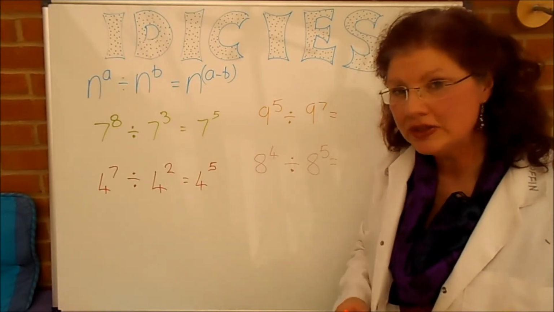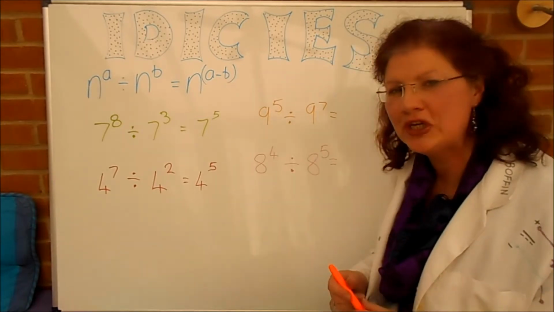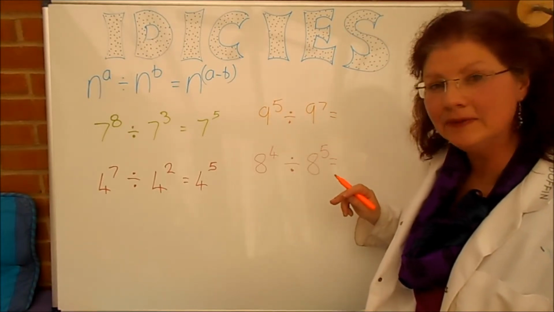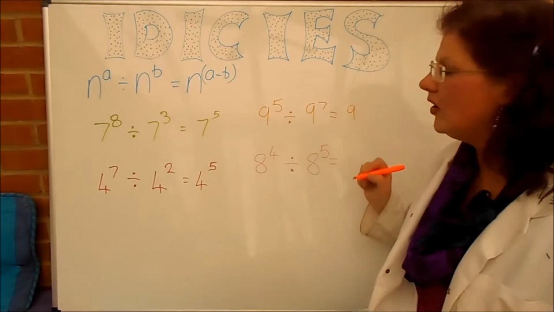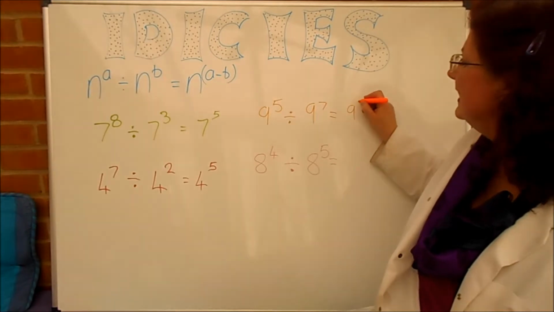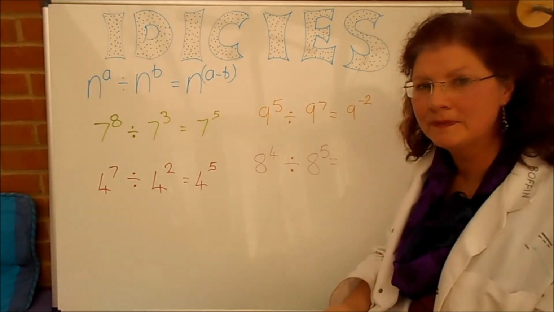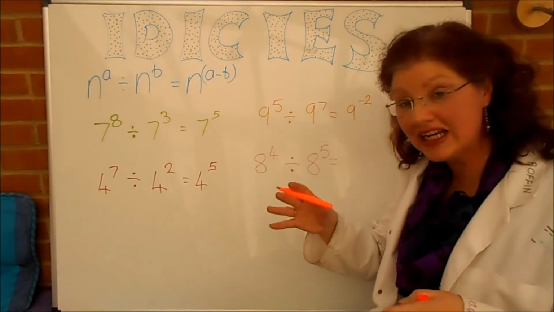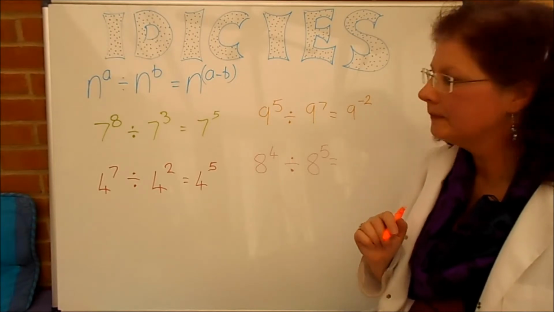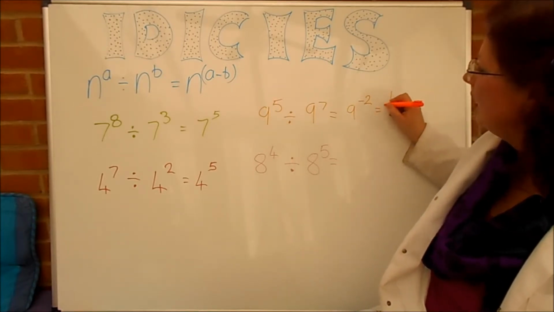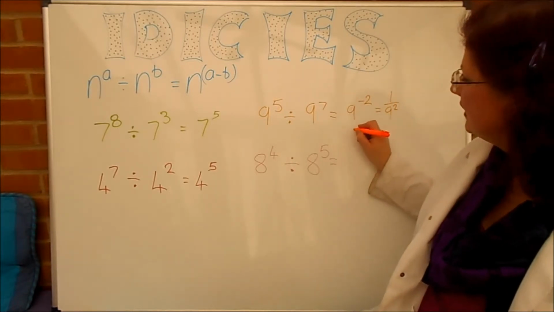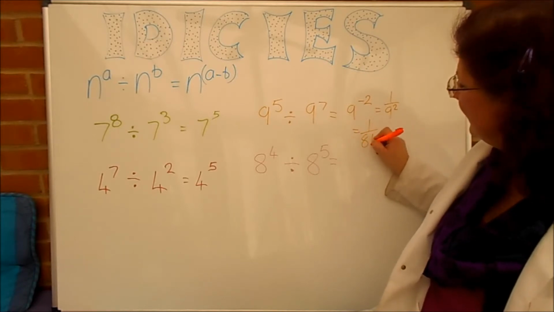For the next one in orange, let's start off by doing it in power format and then we'll change it into a normal fraction. 9 to the power 5 take away 9 to the power 7. So that ends up being 9 to the power of 5 take away 7, not 7 take away 5. 5 take away 7 is negative 2. Now, if you're not happy with negative powers, check out one of the other Batty Boffin videos where we look at this. But if you are, you remember that negative powers are fractions. That is the same thing as 1 over 9 to the normal 2. 9 squared, that's 81. So that is equal to 1/81.